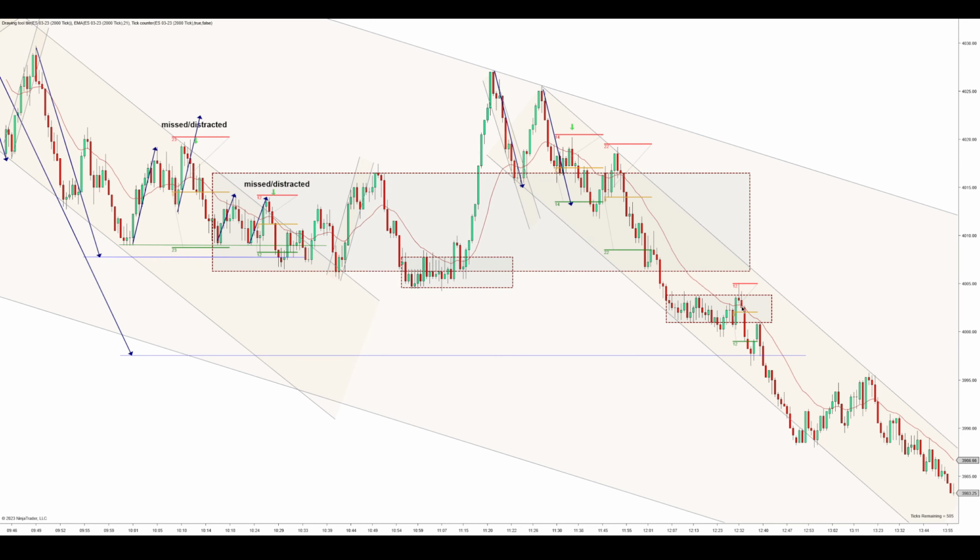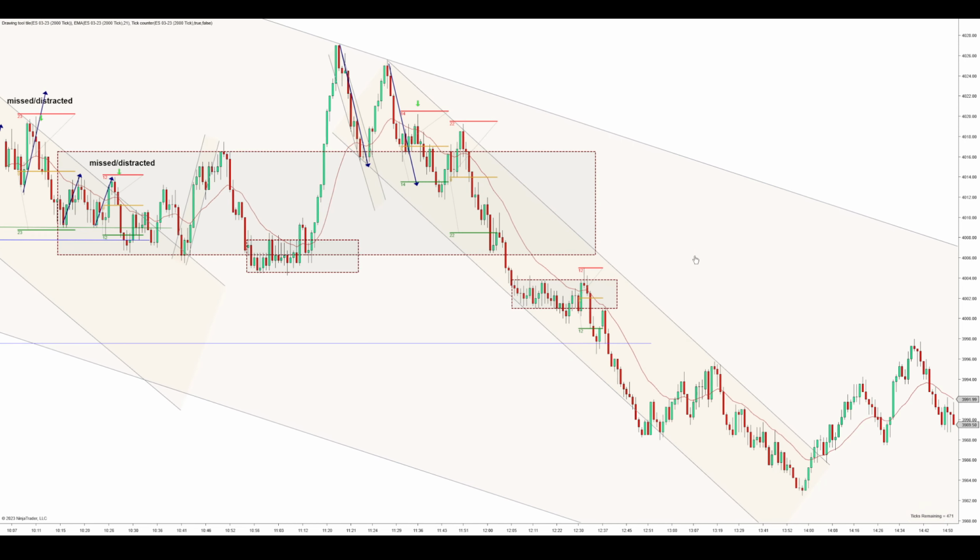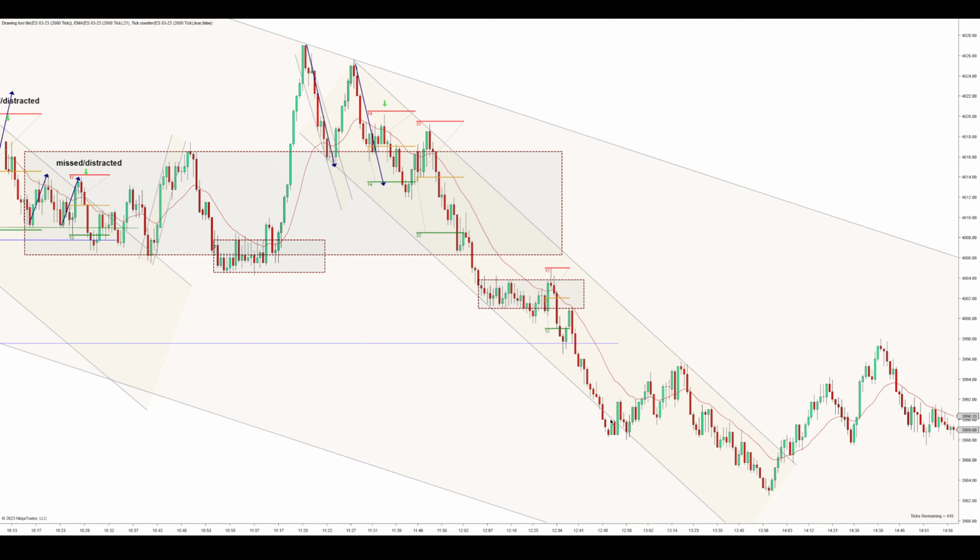This is just a pretty small second entry, so I would not bet on it reaching this big picture measured move. I would want something a lot more clear than that, more big picture, something more like this with bigger legs. It's just not ideal to enter into resistance like that. This is a much bigger picture entry, so I just want that to be clear. But then we push lower here. We're in this downtrend at this point. We can get off these highs.